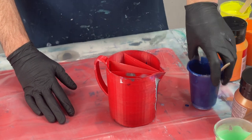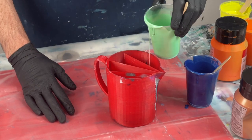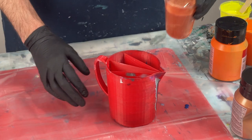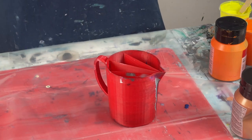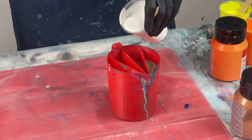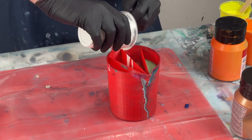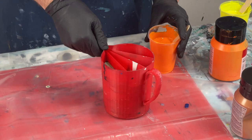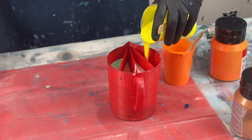My pouring medium today is Liquitex Gloss Medium, Floetrol, and water. All right, and then I'm going to layer in my bronze. White. Let's see here. Let's put in the orange. Yellow.